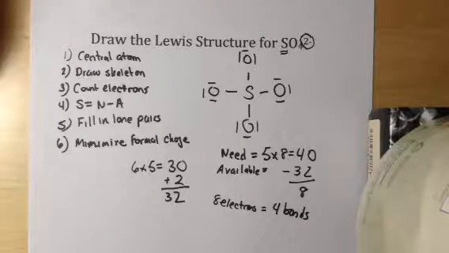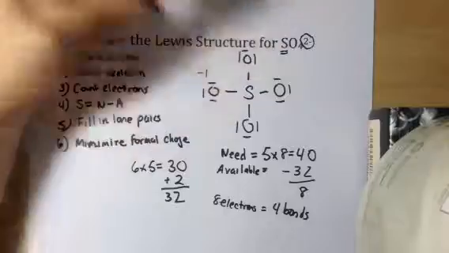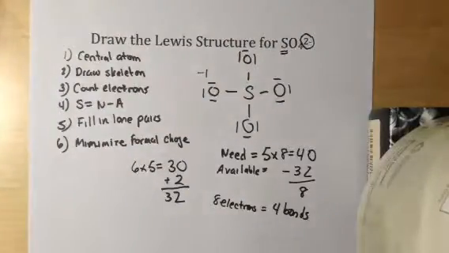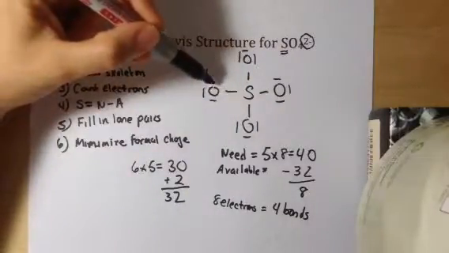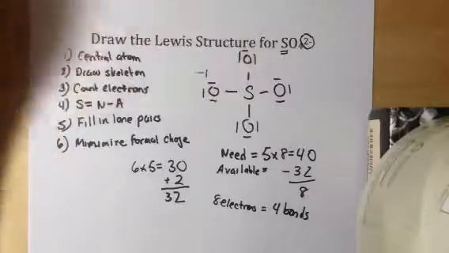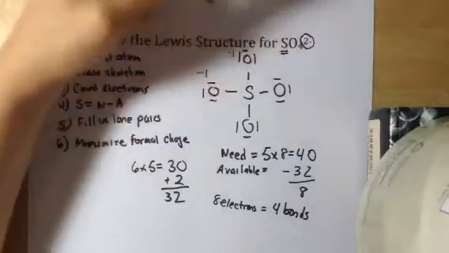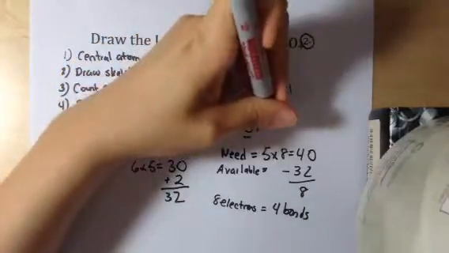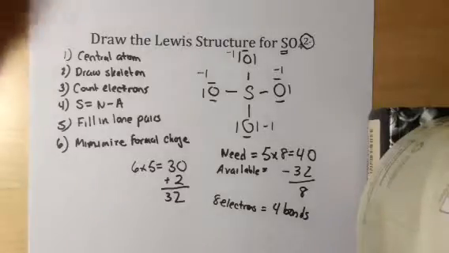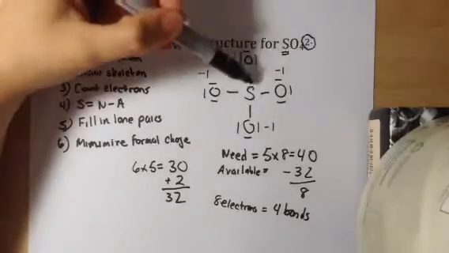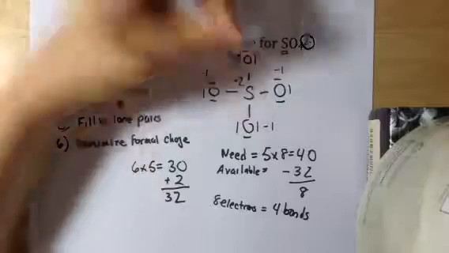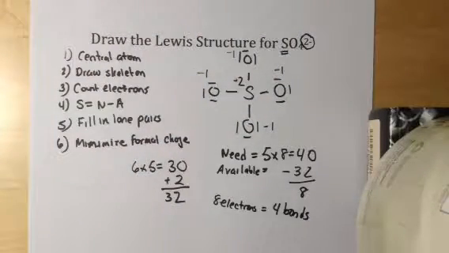But the problem with this Lewis structure, what makes it not the best Lewis structure, is that there's a lot of formal charge on this molecule. Each of these oxygens usually has 6 valence electrons, but as drawn here has 7. 2, 4, 6, 7. So each one has a formal charge of -1. And the sulfur usually has 6 valence electrons, and as drawn here has 4. 1, 2, 3, 4. So it has a formal charge of +2.